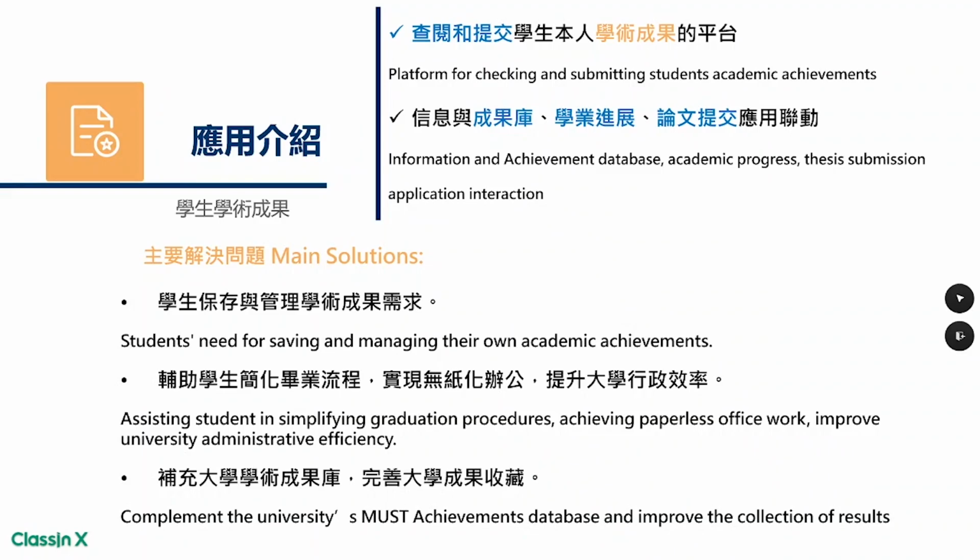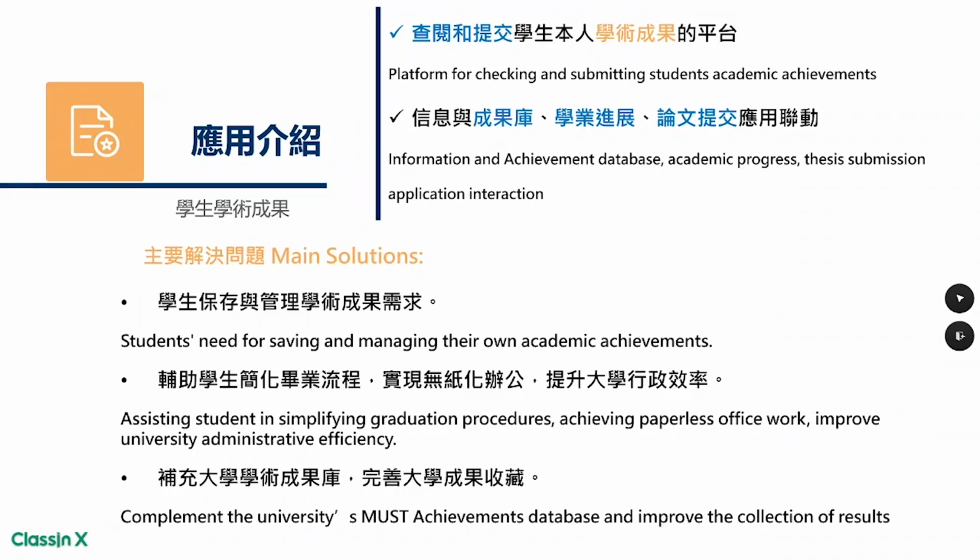So some of the main solutions is the students need to save and manage their own academic achievements. Right now it is a little bit more for intention to graduate, but this database, we also want you guys to eventually use it more frequently. Every time you submit an article, submit a book project, a book chapter or a project, or even a patent, we want you guys to use this database to manage your own achievements. So in a way, you guys will be, well, forced, but also have a way to control what you produce and also showcase what you are producing, in fact.